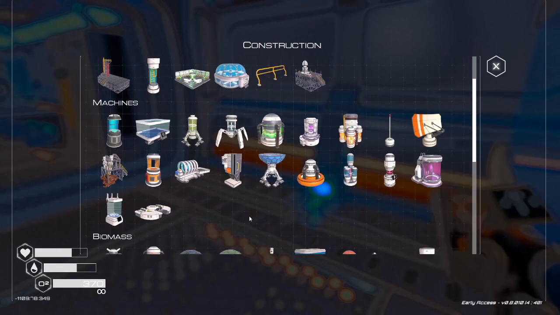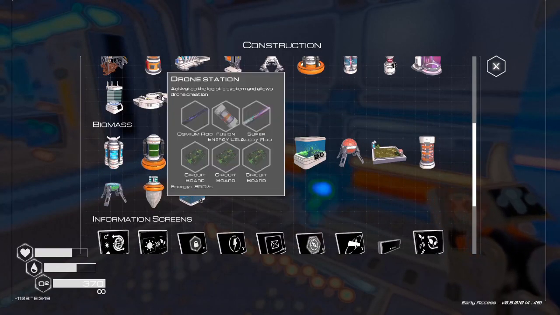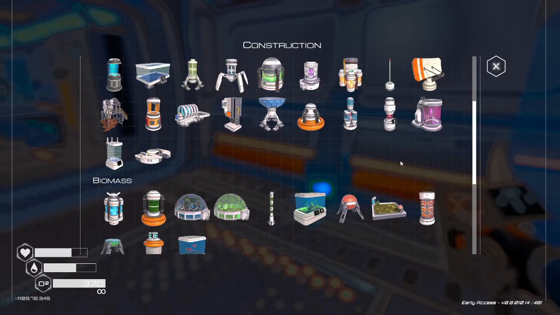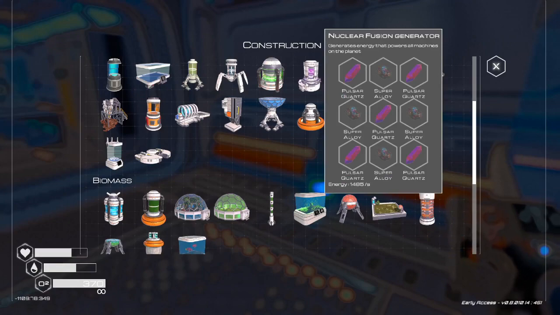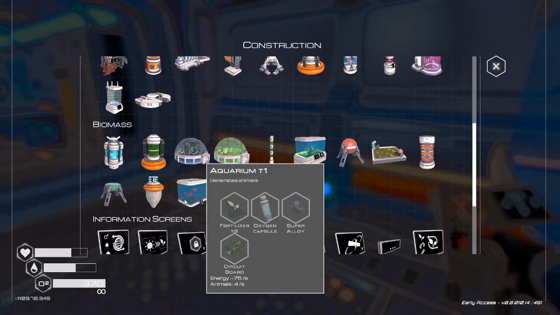Either that or have them just bring the circuit boards back to us via the drones, and then no matter what, we're going to need a drone station over there, which means we're going to need more power, which means pulsar quartz and super alloy are going to start to be on a little bit lower of a supply as we continue through things a little bit here.